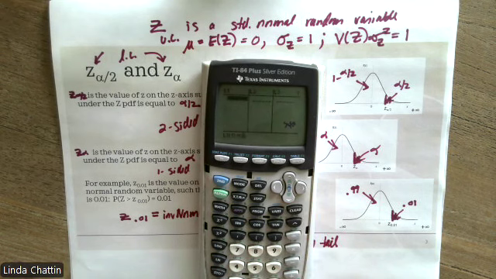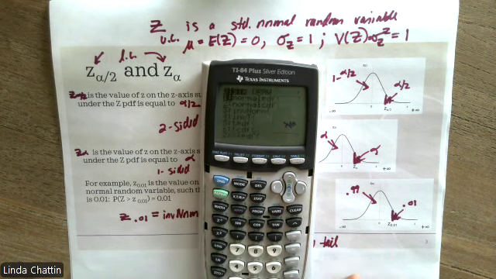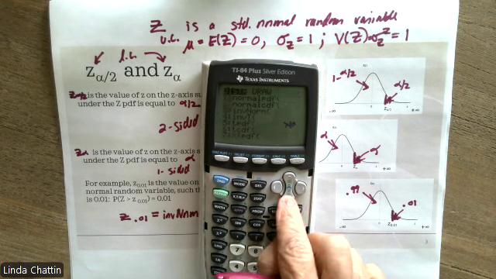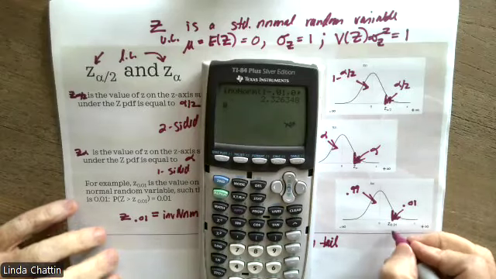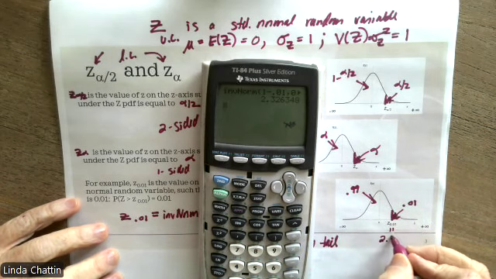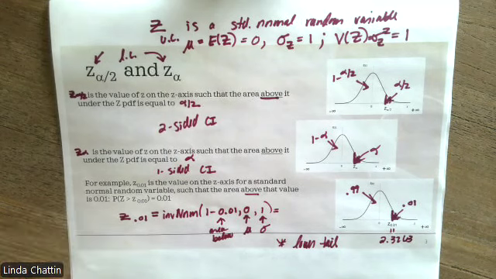It's decent. So if I go to second function, distribution, you've done this in the past, I go to inverse norm, and then I give it 1 minus 0.01 for a mean of 0 and a standard deviation of 1, it gives me 2.3263. So this value here is 2.3263. Now, we can verify that if you want to know if you got it exactly right.